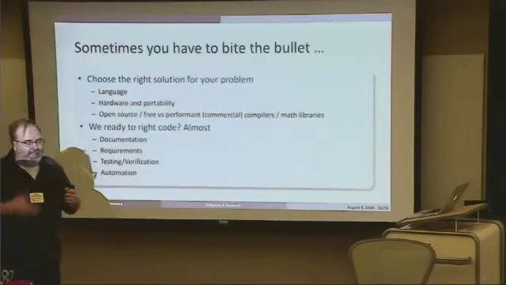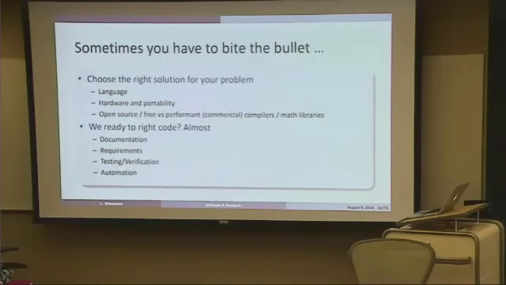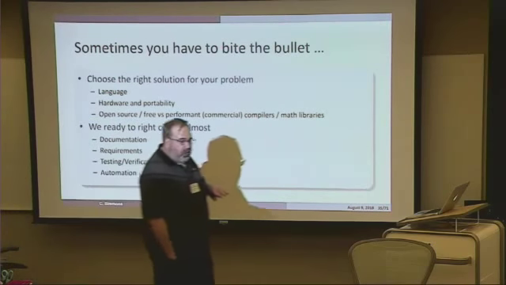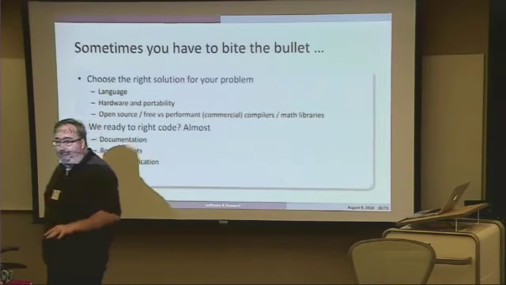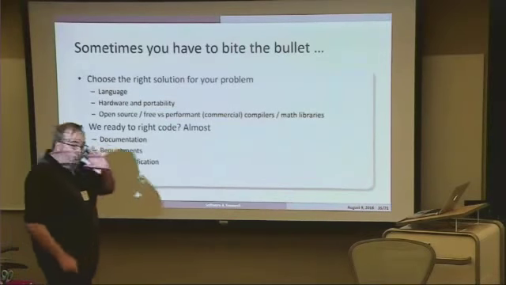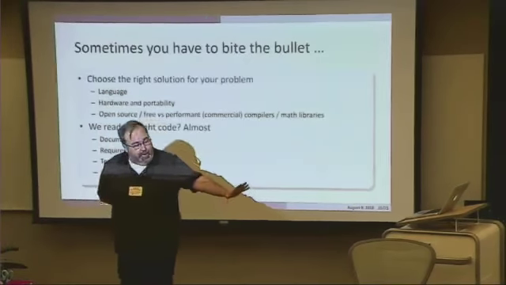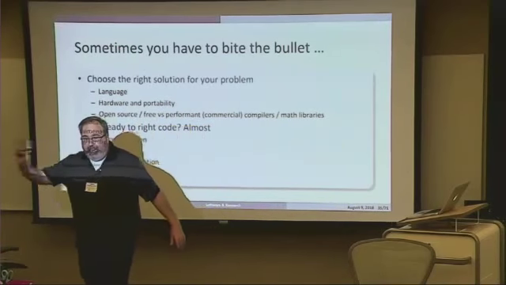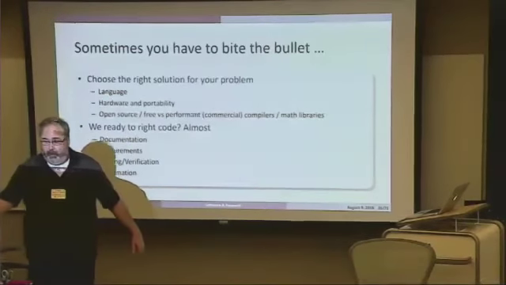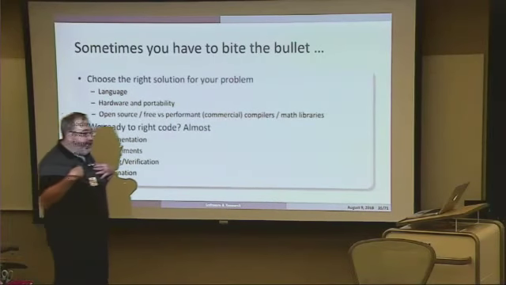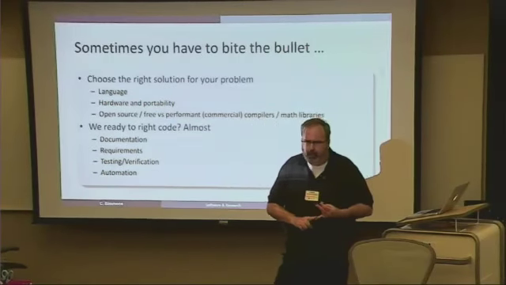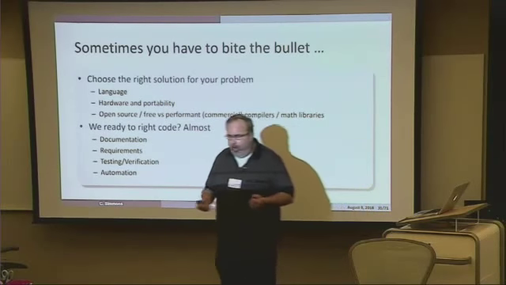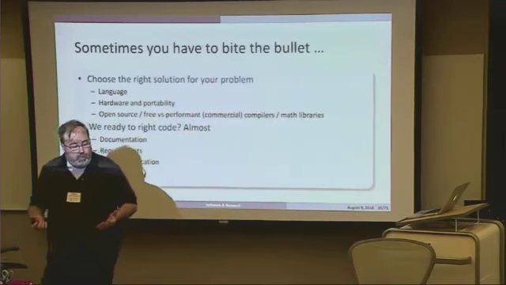Open source and free, and when I say free, I mean both libre and gratis. I mean both no cost as well as have the source, versus performant. So when I'm developing some software, compiled code, C, C++, Fortran, I always support two stacks. I always support the open source stack that's always going to be free, and I always support the latest, greatest, fastest, commercial, all the bells and whistles. So in my world, that tends to mean C++ or Fortran. It always means BLAS, basic linear algebra subroutines. And it always means MPI.